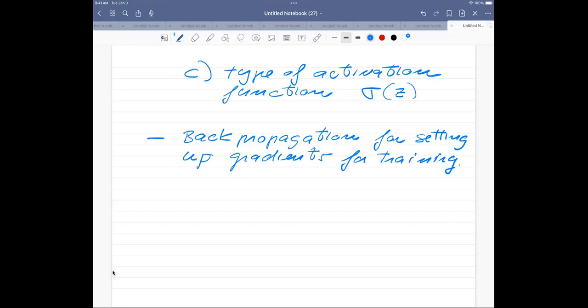Then the next ingredient which you need are different gradient methods. So you would have the whole family of gradient methods for training. Backpropagation is just an algorithm which gives you the expressions for the gradients. When you have the gradients, you need to implement them numerically in one way or the other. And then you would need some of the gradient descent families in order to perform the training. Gradient methods for training.